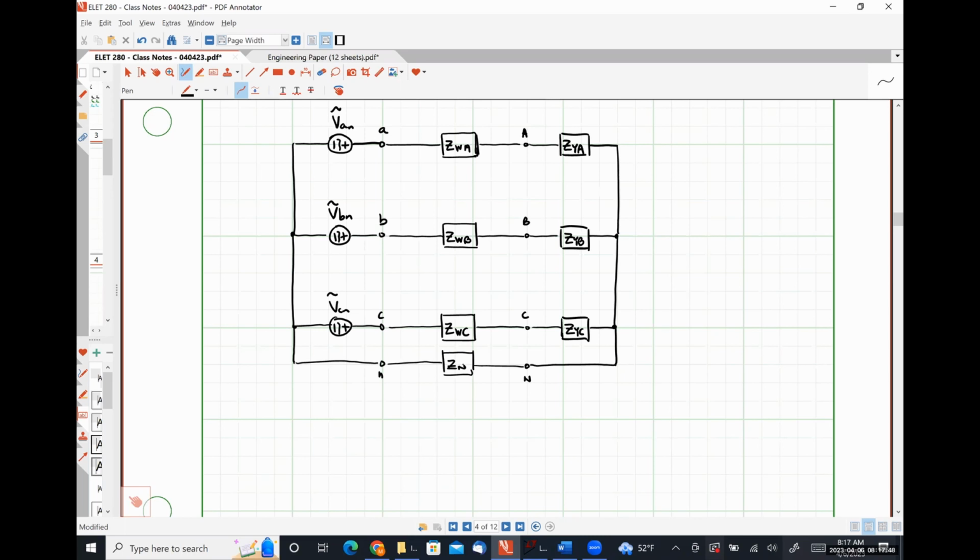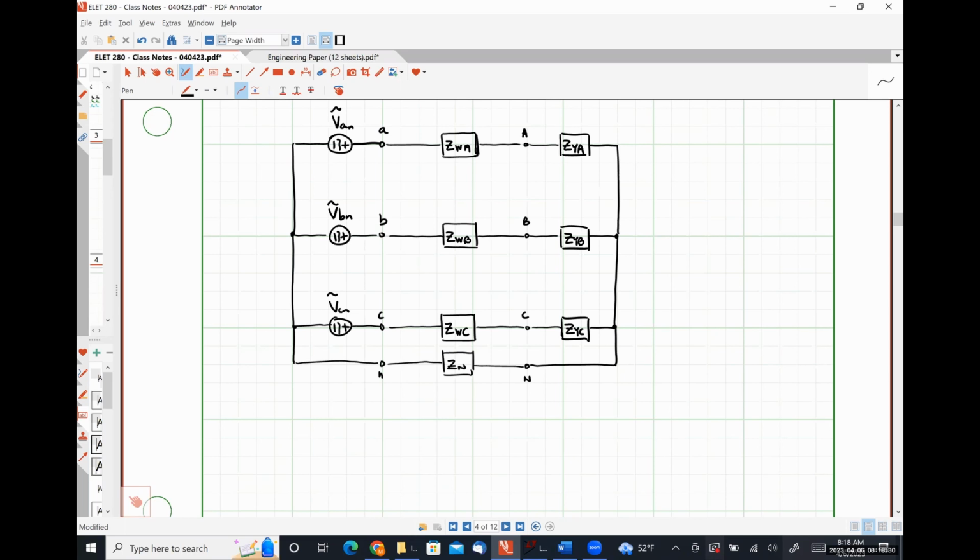If we were to pull out a National Electrical Code book, there are very specific rules for what the values of the transmission line cables are. And it's a different set of rules for the neutral conductor because the expectation is that the neutral conductor will carry significantly less current, so it can be sized much, much smaller. We'll see why it carries that current in a moment. Okay. So we have a three-phase Y-connected source on the left-hand side, a three-phase Y-connected load on the right-hand side, and transmission lines connecting our source to our load.